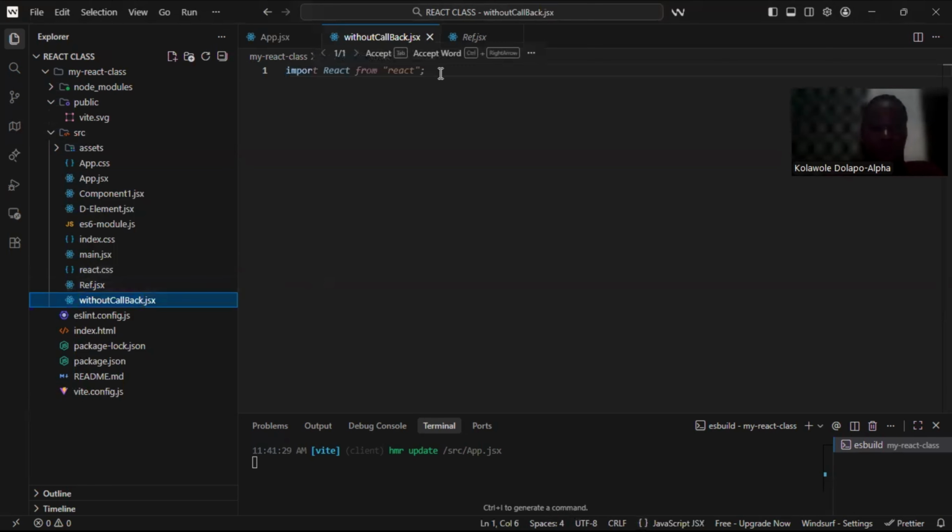Inside this, we are going to import React from React, and as well, we're going to import useState.